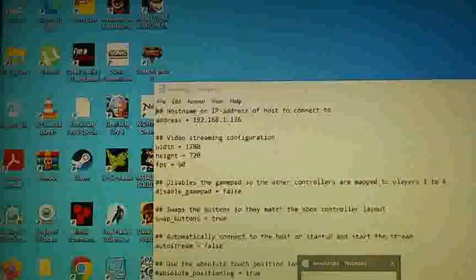Now, if it's not changing the resolution, your config file is messed up because you keep on changing the resolutions and bit rates. It gets messed up. Normally, it gets messed up when you keep on doing the video streaming configuration. That is changing the resolution, yeah? That's what messes the config file. Then you have to download a brand new one. And then you have to restart. Again, you have to do all these activations, all these numbers. You have to put them all back again, all right?